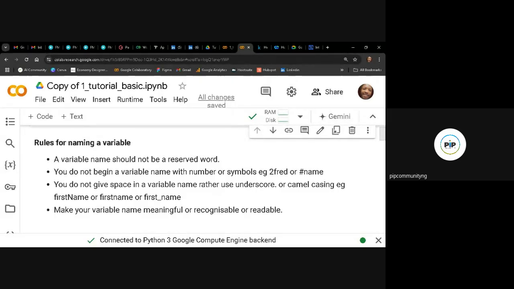Now, another thing is a variable should not be a reserved word. Yes, it should not be a reserved word. Now, what do we mean by reserved words? Reserved words are keywords which guide the flow or operation of a program. These words are designed and implanted in a program specifically for the program.